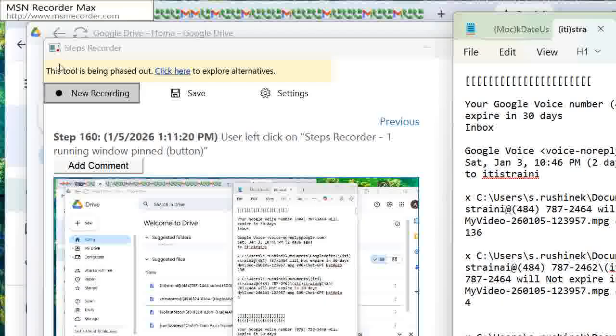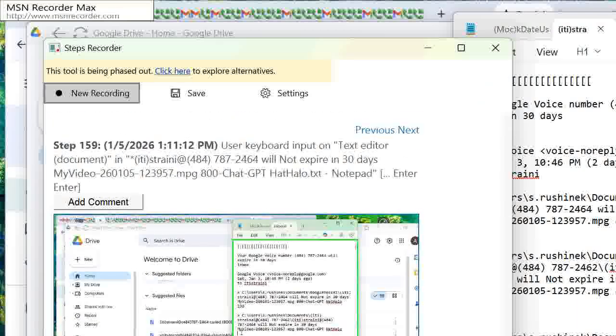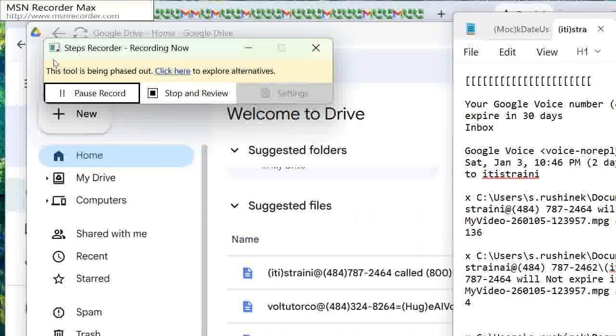And it's working. So I go back and I look at it, and I scroll down a couple of screenshots to see that step number 159 is also okay. And then I click the new recording to start a new problem step recorder executable one more time.